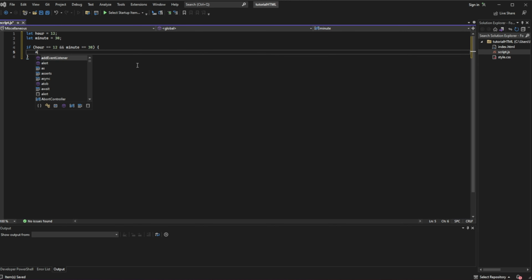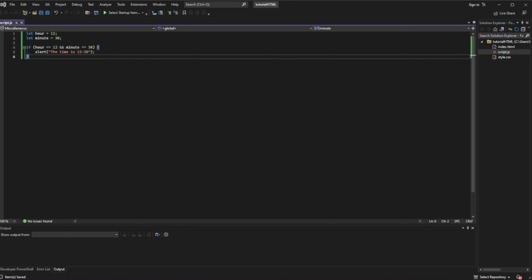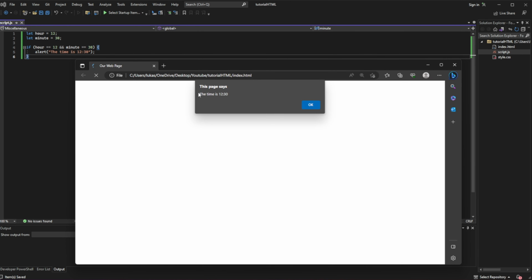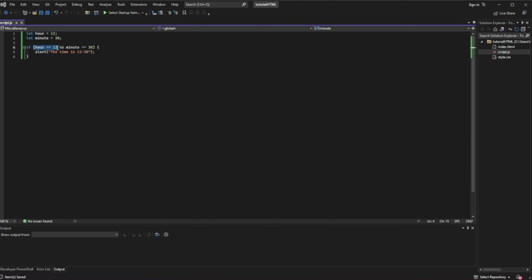Then we create an alert saying the time is 12:30. Whenever we execute this code, you can see we get the time is 12:30 because this condition is true and this condition is true.